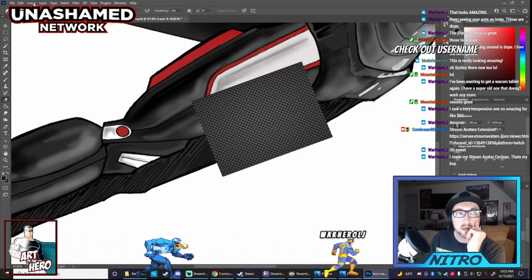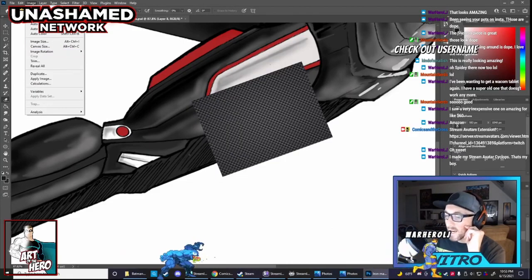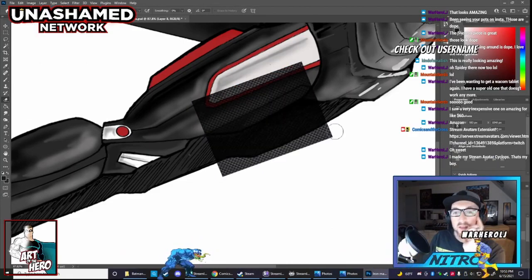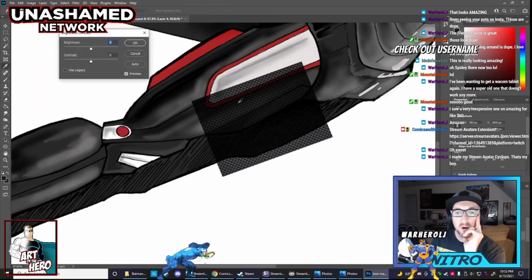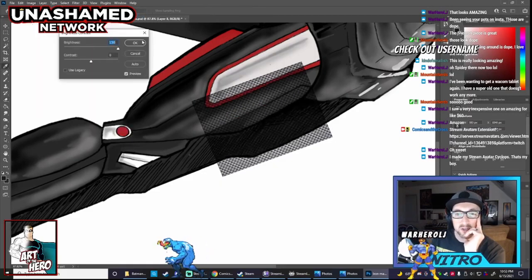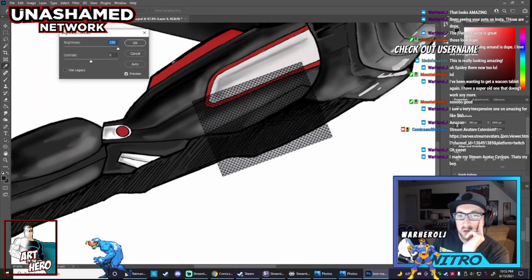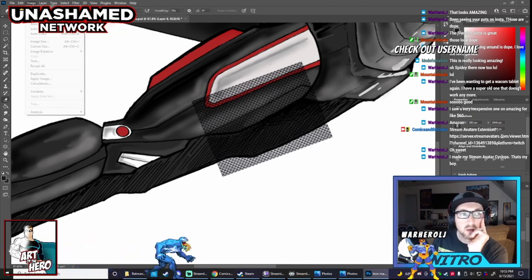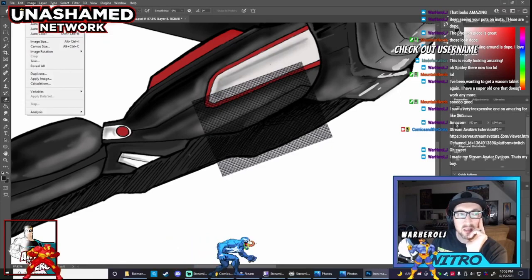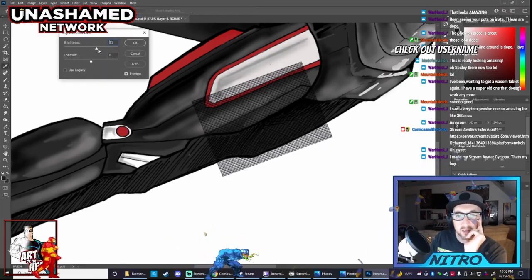Normally I would stretch this out, but this is going to be so far away. There's only going to be a slight indication that he has texture on his armor. So I'm not trying to go super crazy with it. I just want there to be just a slight indication that his armor has texture. That's all I'm doing here.